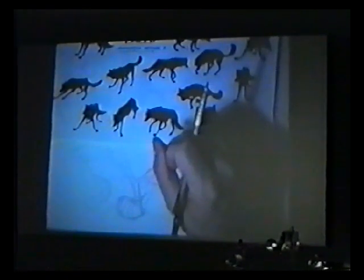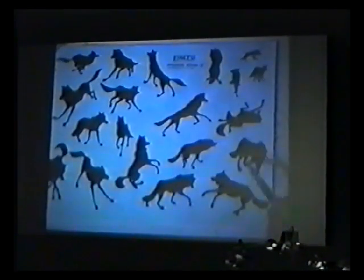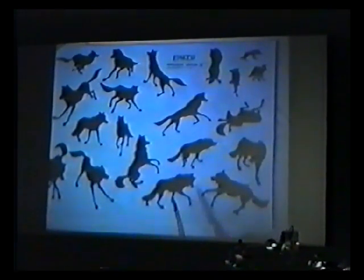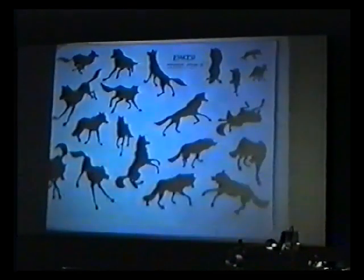Does that help on the feet? Basically my answer is to stick with the relationships. That's why I think the silhouettes here are great, because if you stick to the silhouettes, the internal problems will solve themselves because of your understanding of the character design, and you can feel exactly where the hind quarter is and how it's moving. To me, anyways.